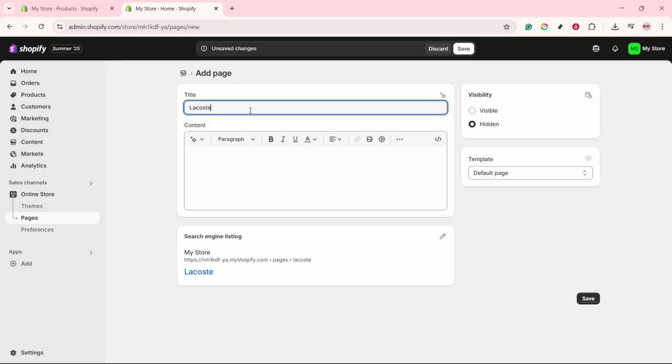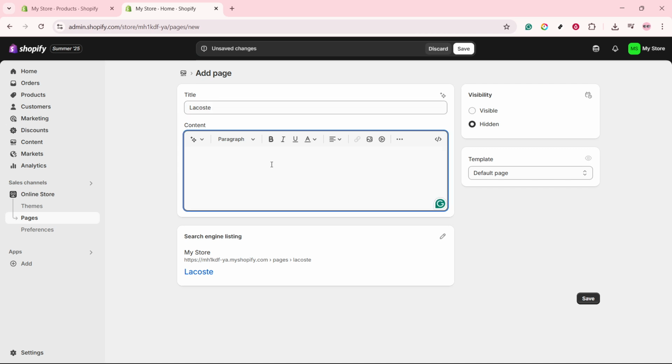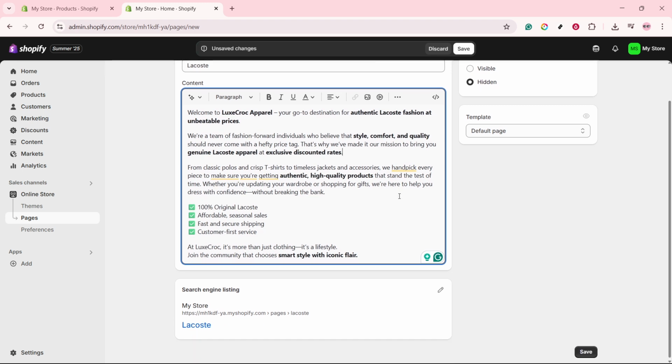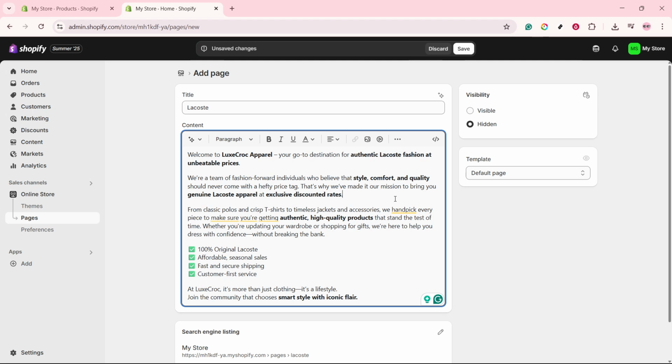Next, let's move on to the content section. This is where your creativity shines through. Write the story of your brand, detailing its origins, mission, and vision. Does your company have a unique founding story or a mission that sets it apart? These elements are crucial and can turn a visitor into a customer by fostering connection and trust. Remember, simplicity is key. Ensure that your text is easy to read, well-structured, and free of jargon.